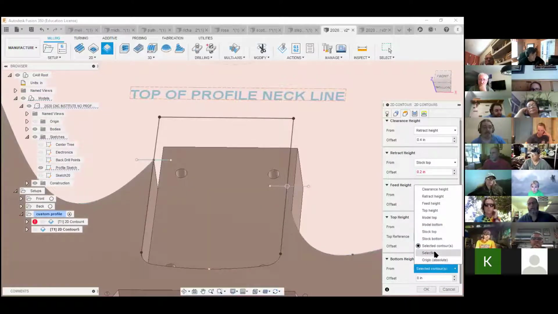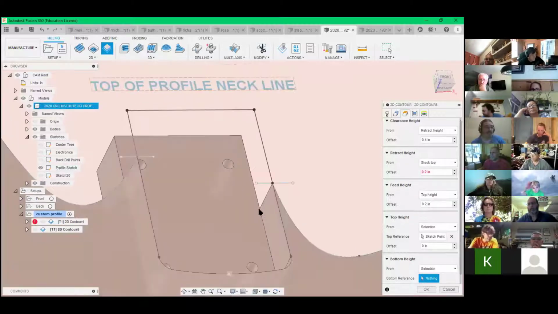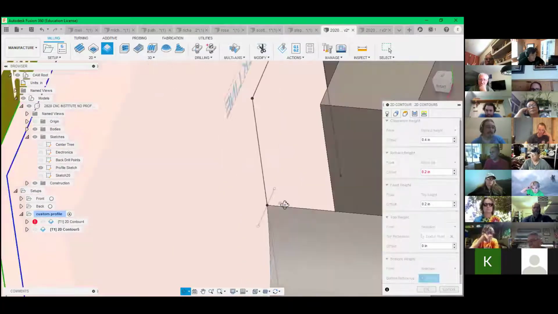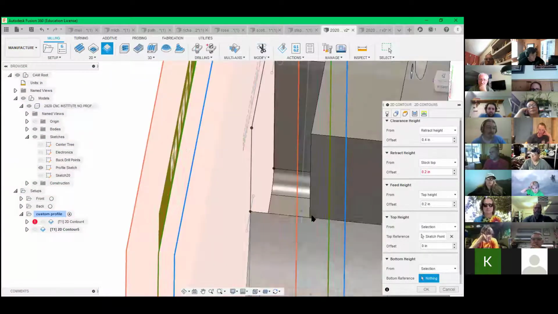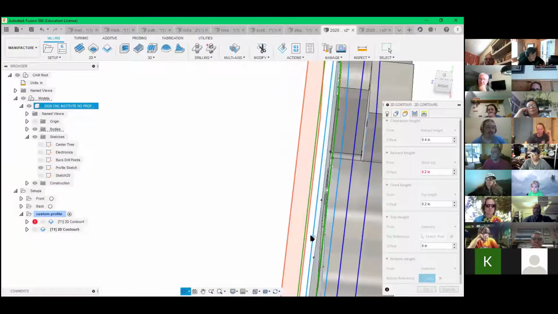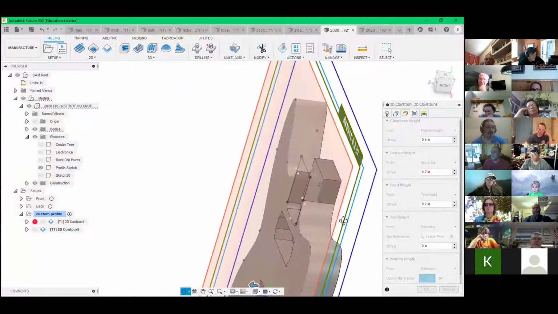So we want to do a selection and select a point that is down at the base of the pocket there. So we'll select this line right here, and that will put the bottom height right there at the bottom of that.